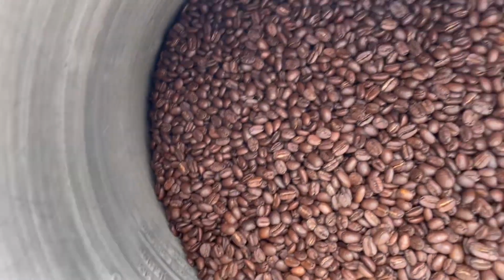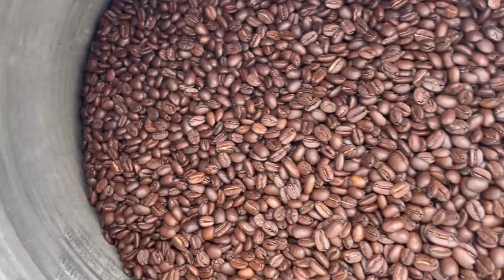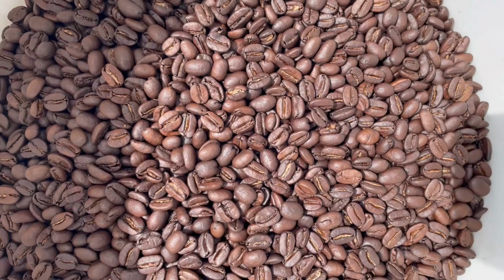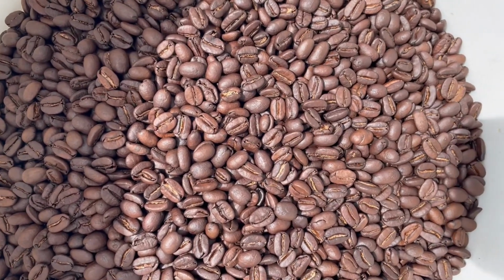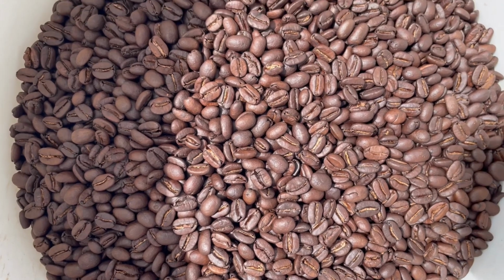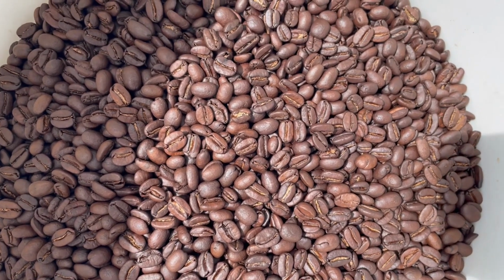It's a very nice roast. A few problems, but pretty much looks like it nailed it. I think this is the best roast I've got out of that roaster yet. I will taste it tomorrow and we will see if it is good.